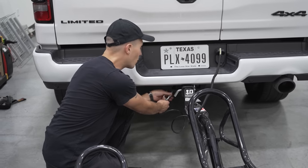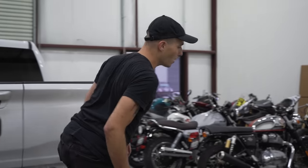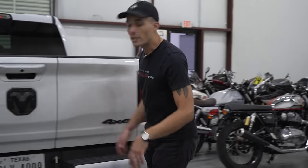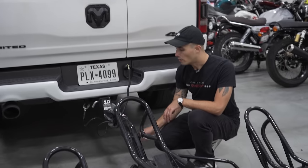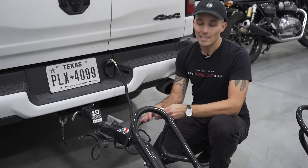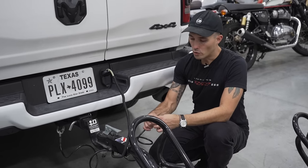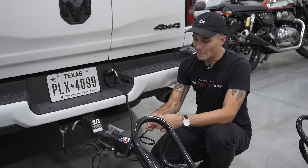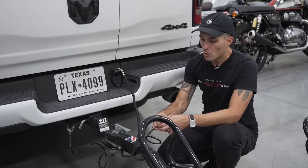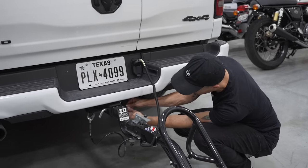Guys in Europe do this all the time, even though our cars here in America, they say they're not rated to tow anything. If you can get a hitch on your vehicle and you can get a ball mount attached to it that's a 2-inch that's gonna work for a trailer like this, I say go for it. You're not gonna damage the vehicle by towing a 400 or 500 pound motorcycle. That's not much weight at all. And honestly, again, I've seen guys in Europe with little 1-liter cars towing motorcycles and all kinds of other stuff.